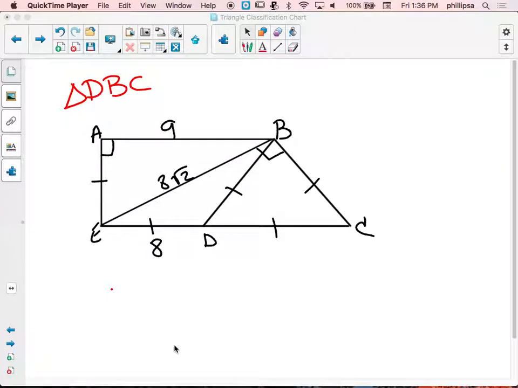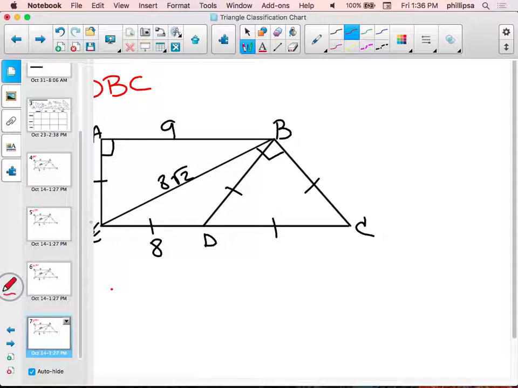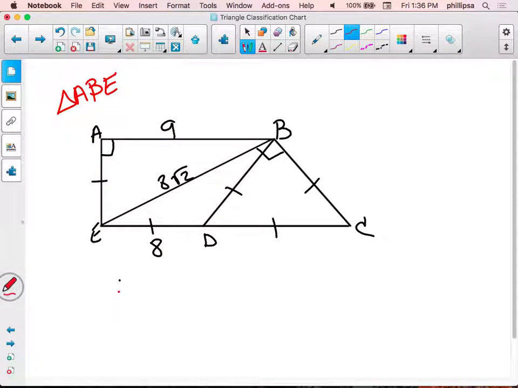So we have to classify triangle DBC. No, DBC was the last one, right? It started with this one. Okay, so this is a typical problem that you'd see on that unit assessment. I would put a star next to it or circle it, and make a note to yourself that that's a diagram that I would give you and ask you to classify by angle and by side. I do realize by angle I'd have to give you a little bit more in this. Your directions were just to classify by side.